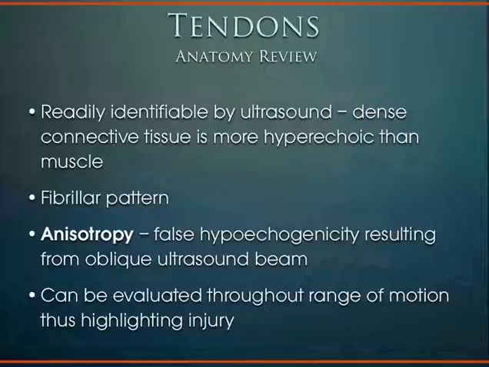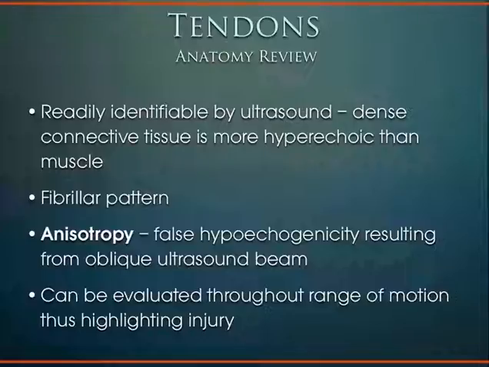As part of the limitations in knowing what's normal and what's not normal, there are some characteristics of certain tissues that you have to be aware of. And for tendons, there's something called anisotropy, or anisotropy, depending on who you are and where you studied. Basically, when you're looking at tendons, it should have that very hyperechoic view and that fibrillar pattern. When you're looking for problems in tendons, sometimes there's disruption of the tissue. It's black, it's dark, you can't quite see it. But that might be just anisotropy as opposed to an actual tear in the tendon. And we'll talk a little bit about that.